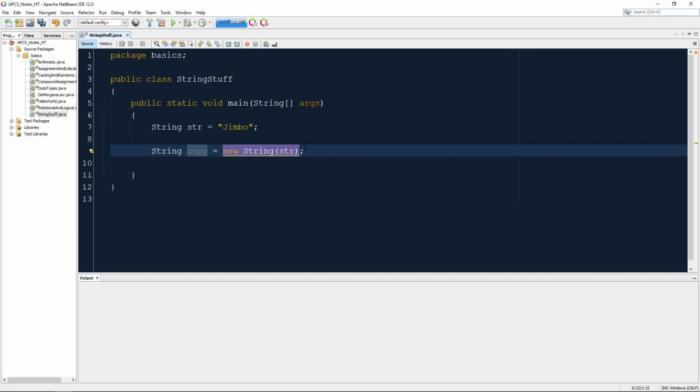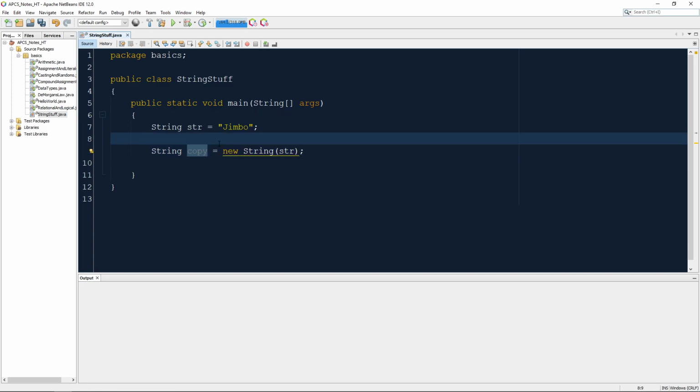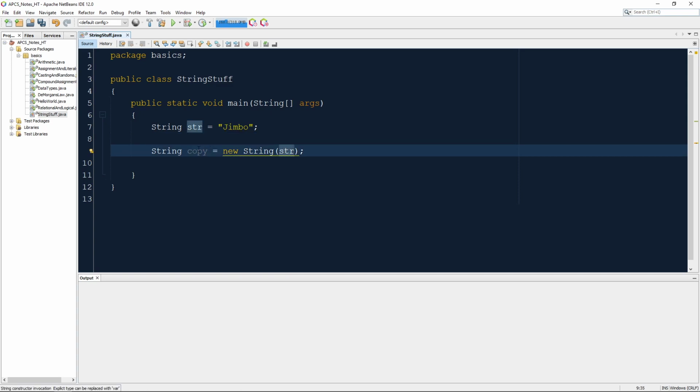we'll just say that we could actually do this, and this is an older style, and you can see that NetBeans is trying to warn me that you don't have to do this, which I think is pretty reasonable. But the idea is that if we want to make a copy, we can do so by doing this. And this is kind of a hard thing. So now if I refer to copy or print copy, it is a duplicate of Jimbo without being Jimbo.